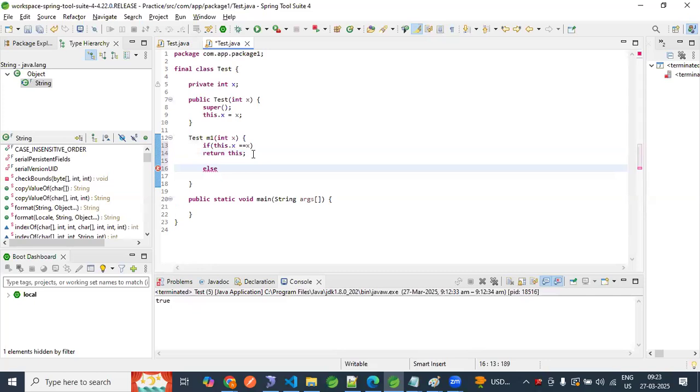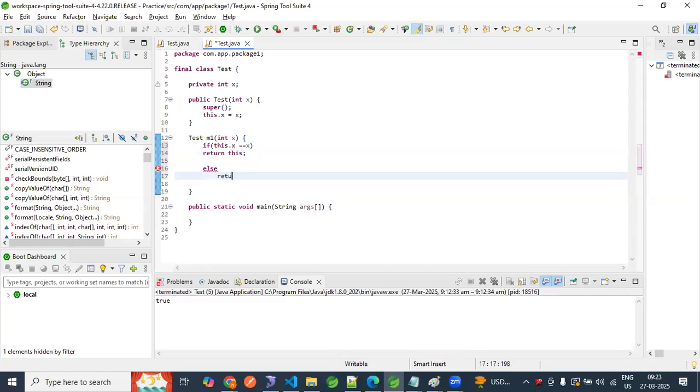This method, super method. If you don't know, recall, go to that particular session or the recording. Everything is there. Hope you are understanding this example.